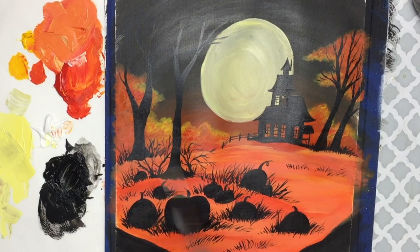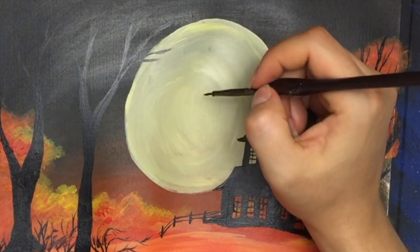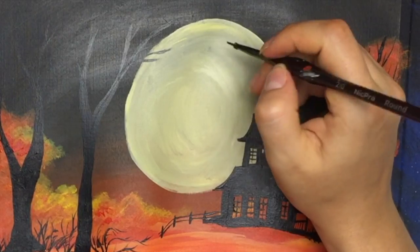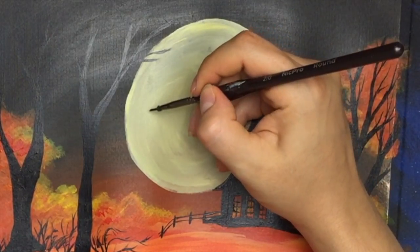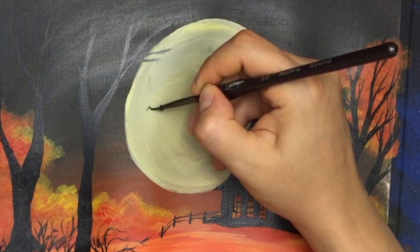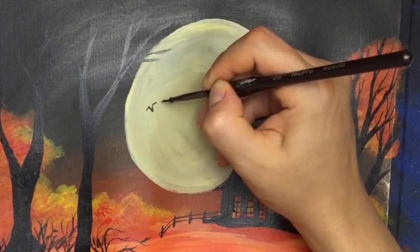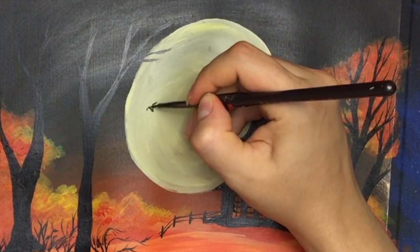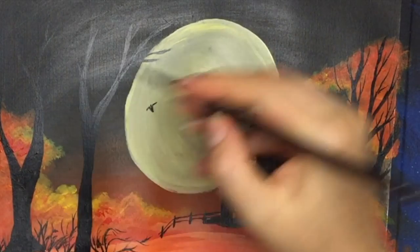Awesome. Now that we still have the black, I want to go back to the moon for a second. I want to add some bats. Now, the bats are silhouettes, of course, so they're going to be very, very simplistic. All you need to do when it comes to a bat is a line like this. So you make a V that has two lines coming out on both sides, and then you can do a center line like that.